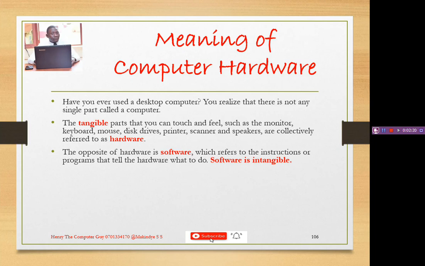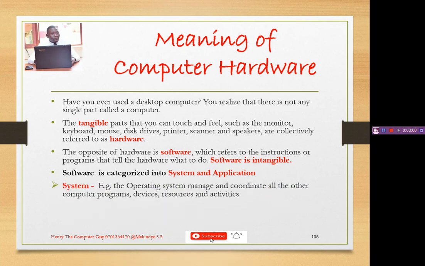Let's say you have a printer. You need to get a print out of a document. But it will not know that, hey, Henry needs to get a document from me, unless we use a software and coordinate the hardware and tell it what to do. Then it gives you out what you want. Therefore, hardware alone cannot do all the tasks. It needs other items to help it. For example, the software, the human being. Are we together? And software is categorized into two, whereby we have the system software and the application software.